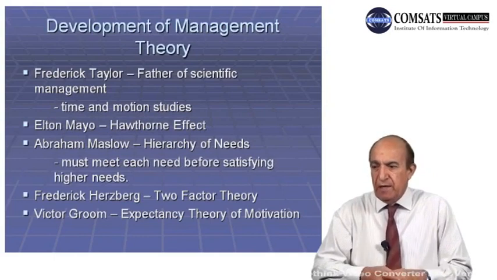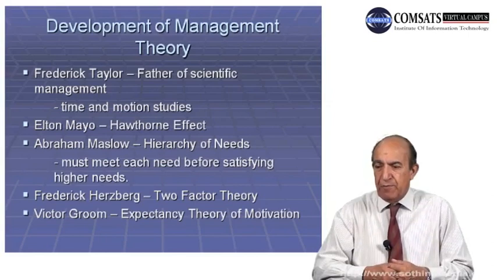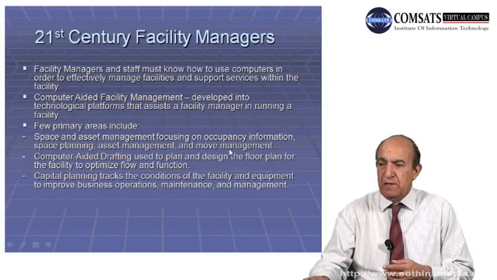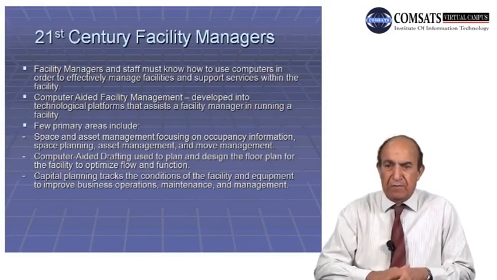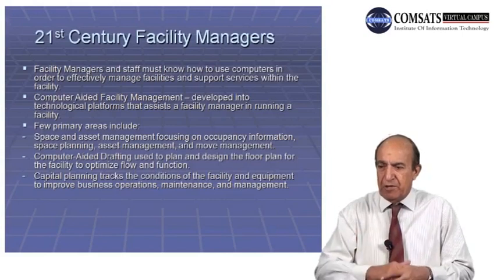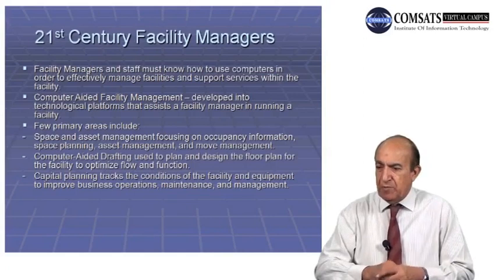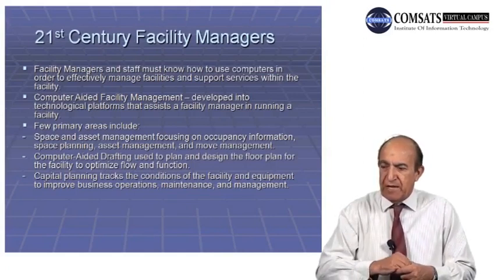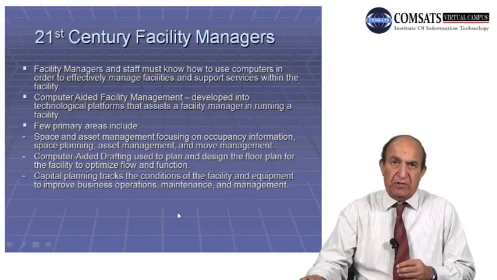Development of management theory. Again, some of the names I mentioned in the last slide: Frederick Taylor is one, Elton Mayo, Frederick Herzberg, Victor Vroom. These are some famous names. What happened in the 21st century for facility managers? Some of the things I quoted here. Staff must know how to use computers in order to manage effectively. Computers came in a big way, and computer facility management came into use. A few primary areas of importance included space, computer-aided drafting, and capital planning that tracks the conditions of facilities and equipment. So we came a long way in the last century.